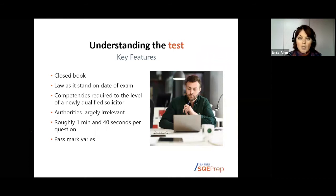Others, you will not know the answer to, and you will need to think about, and you will need to read very carefully more than once. That might take you 3 or 4 minutes. It's very important that you don't spend too long on questions which are difficult at the beginning of the test. You'll practice on the Barbri course, coming back to those questions, doing the easy ones first, and then coming back to focus when you've got more time on the difficult ones.